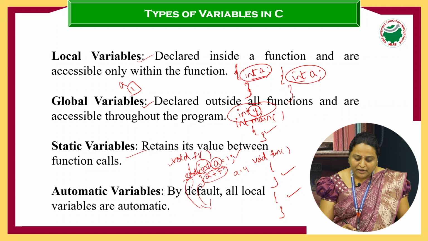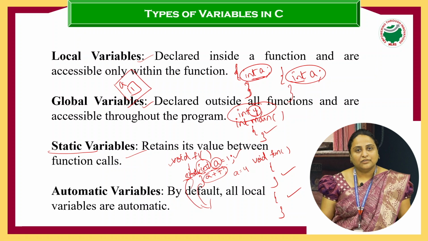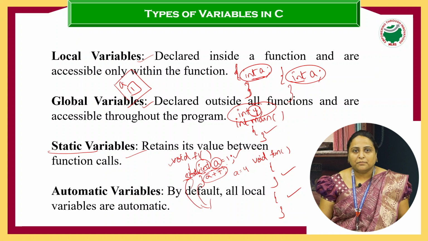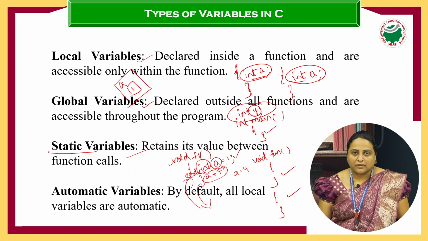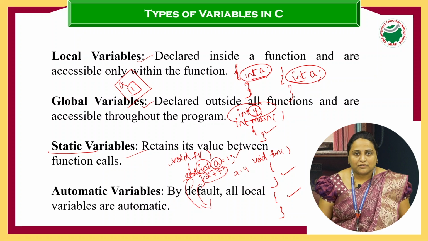This is because when you declare a particular variable under static, the variable will be present in the memory until complete program execution is completed. If a variable is declared under local scope, the variable will be deleted or removed from the memory once the block execution is completed. But static is not like that. Because static is retaining the old value, that particular variable will stay in the memory until complete program execution is completed. So we'll see this concept in detail in functions also while looking at the concept of storage classes.